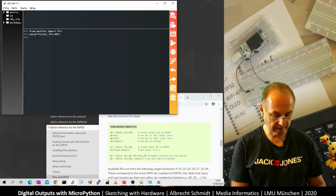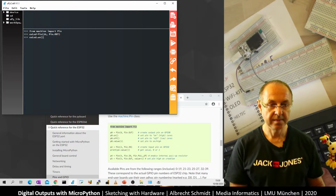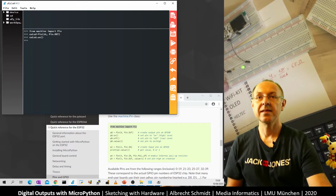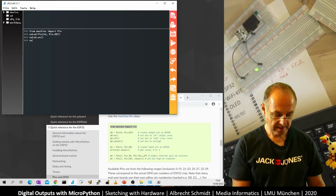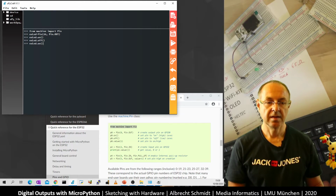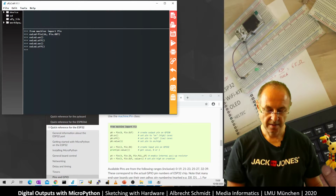So let's do that. xled.on(). And now we see the external LED is lit up, and I try again. So let's do xled.off(). And so I can switch it on and I can switch it off.